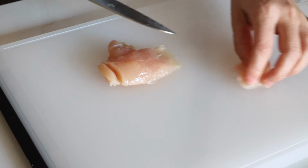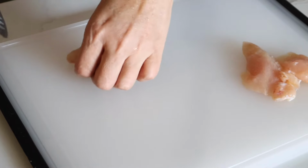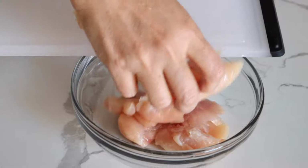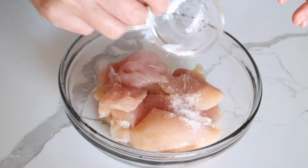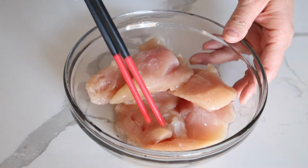Cut the chicken into bite-sized pieces. We are using tenderloin, but you can also use other parts of chicken such as breast or thighs. Transfer them to a bowl and sprinkle with salt and sake and leave for a few minutes.